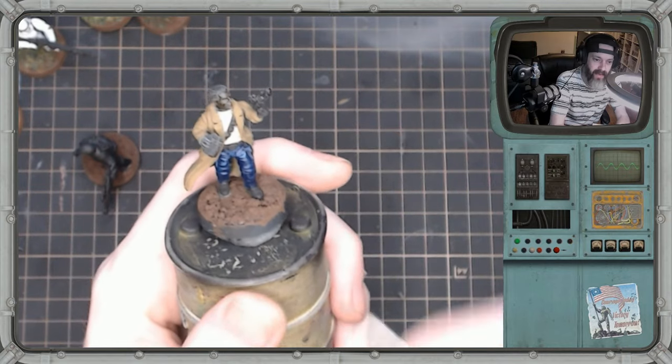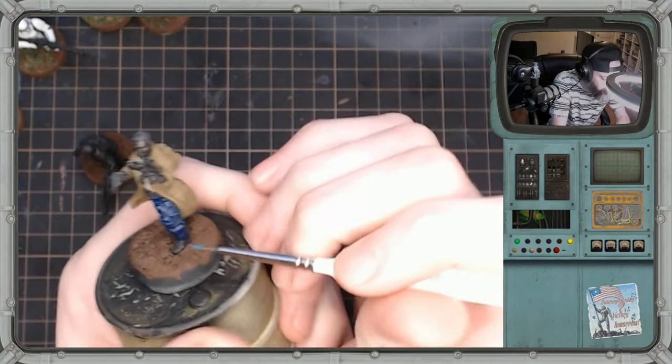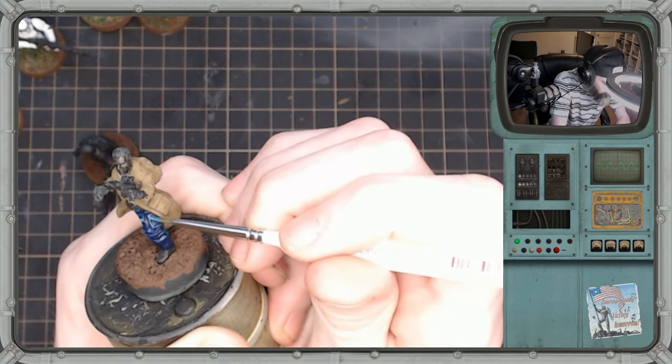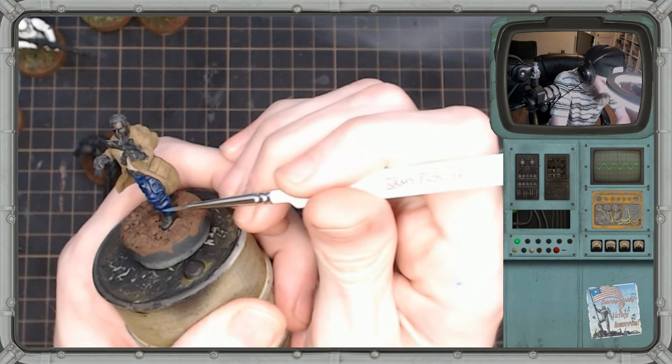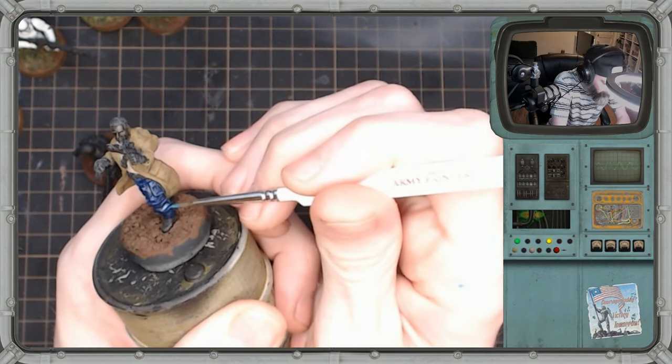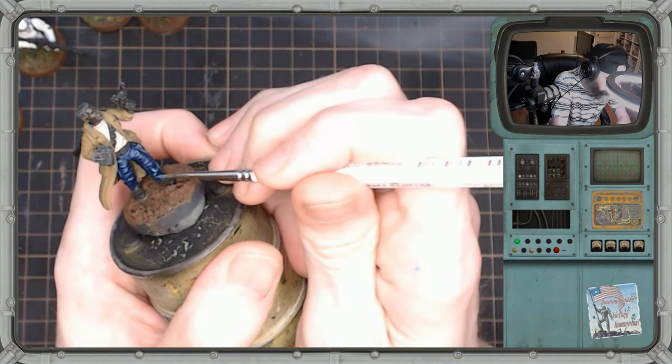Army Painter Speed Paint said, ooh, yeah, cartoony. That's a fair assessment, I think. They've got a look. I've only played with a couple of them. And I think there's a reason why.